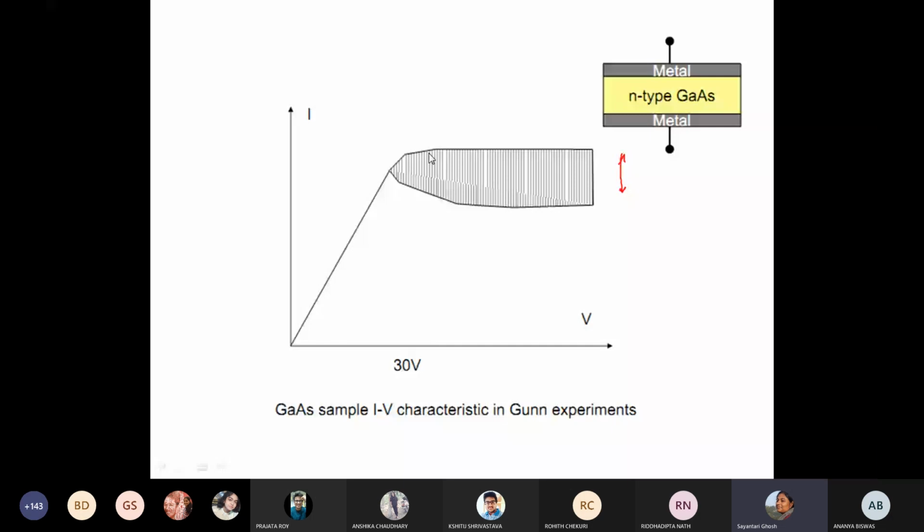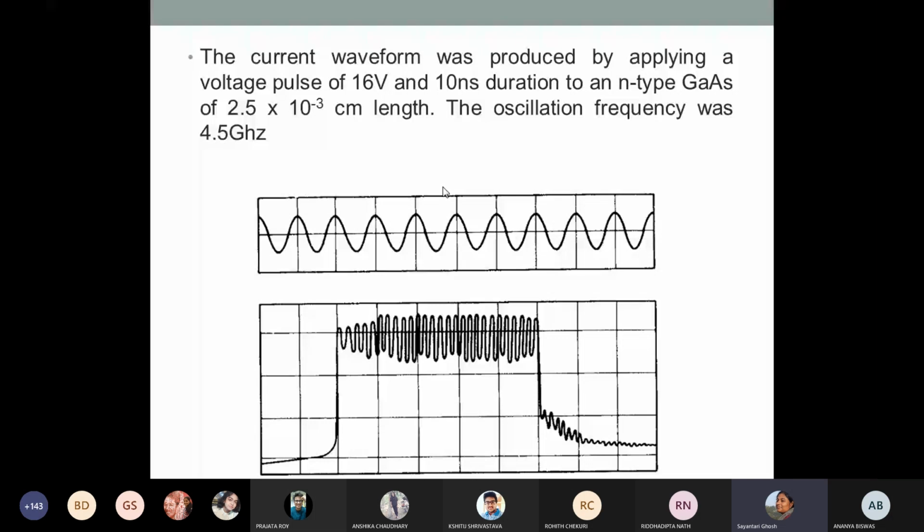Again it drops. After some time, another high field domain will reach, and you will again have a high current, and again a drop. So this will go on because the entire material has become unstable, and very frequently some high field domains are being created near the positive terminal and they are rushing towards the negative terminal. As soon as they reach there, you get a suddenly high current and again a low current. So this goes on happening, and you see these oscillatory frequencies occurring across a gallium arsenide sample if you apply quite a high field.